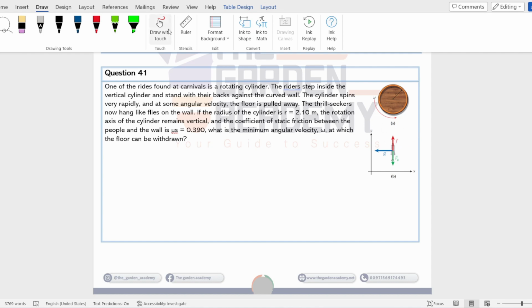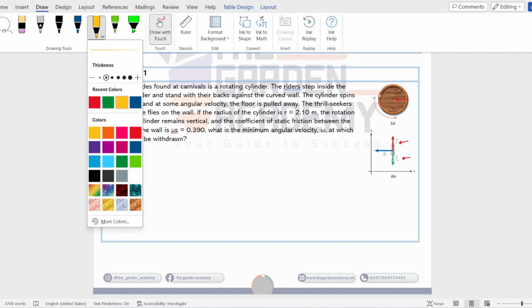This is the friction force. And we also have the gravitational force always pointing downward. And we have the normal force perpendicular to the surface of contact, which is basically at this point, for example, toward the center of rotation. Can use this color. I think this is a better one.